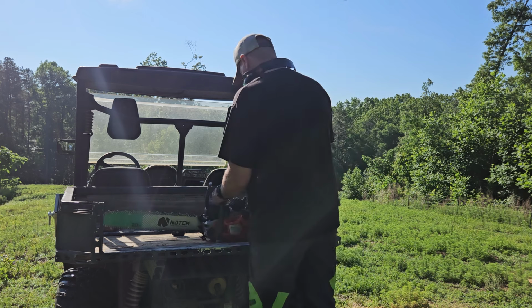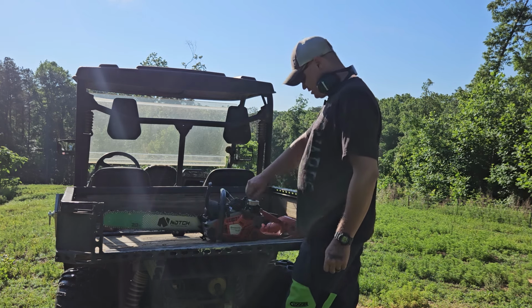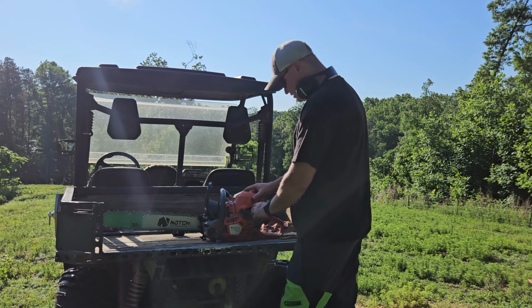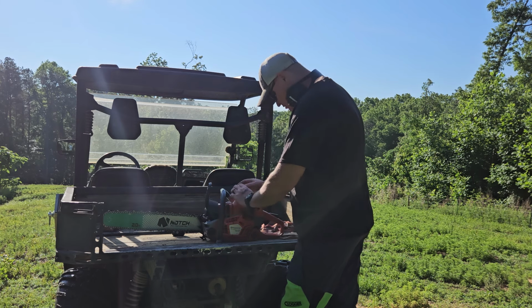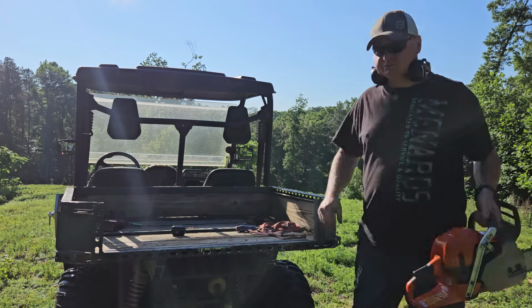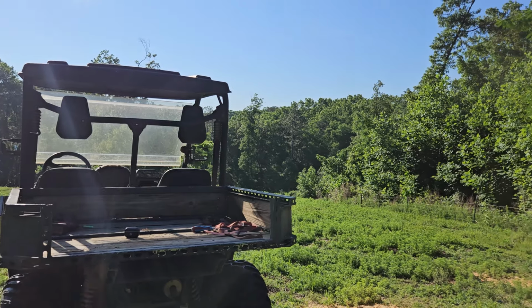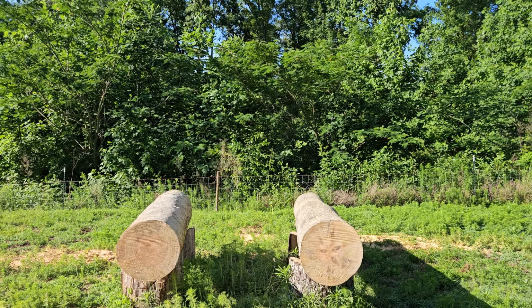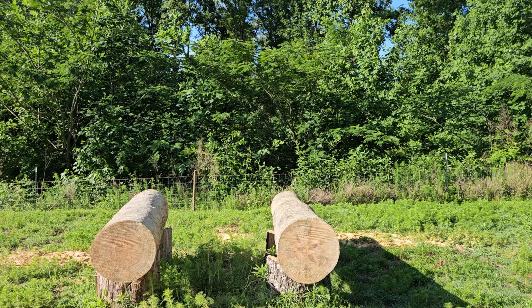Okay. I think I didn't have that coil wire all the way down. I had just pulled the spark plug out and did a compression test. So we're gonna chalk that one up as my error. Let's try this again.